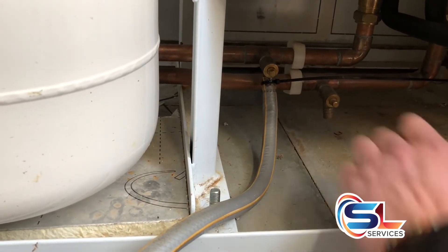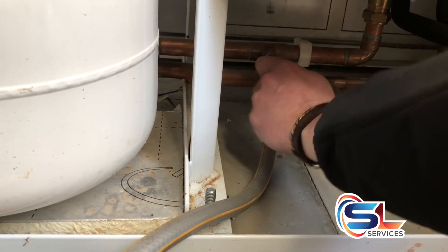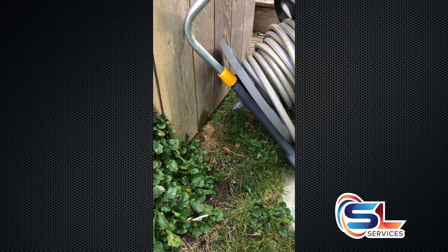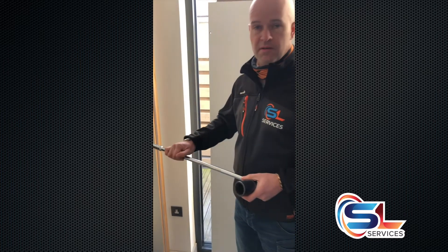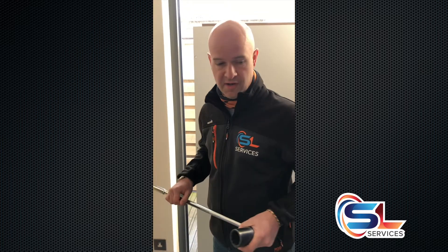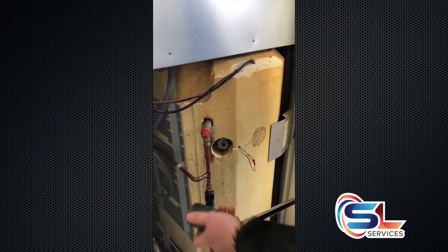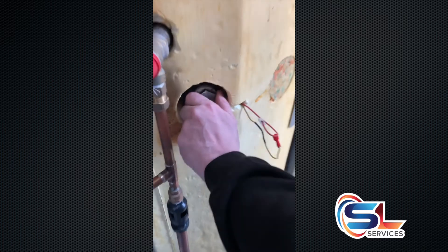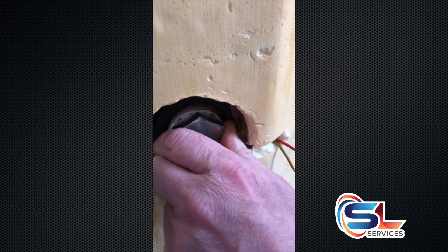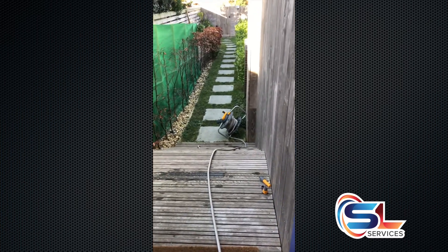Next thing will be to open the drain cock. We've just undone this with an adjustable spanner, so this is only finger tight for video purposes. So that's open now. We've got a slight dribble coming out of the tank. What we need to do now is crack the anode to force the water out and drain it down faster. We've got a 36mm socket and a breaker bar, and we're going to crack the nut on the anode, which will give us enough force to push the water out at an acceptable rate. You can take that part out, or if you've got a socket that's deep enough you can zip this round — this will be taken out anyway, to put back onto the next anode. As you crack the nut on the anode, you should be getting water escaping noises, gluggings and so on. And outside at your hose part, you'll be getting a steady trickle.